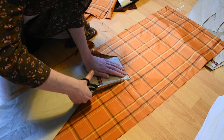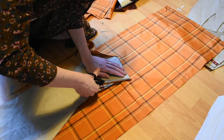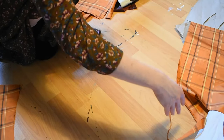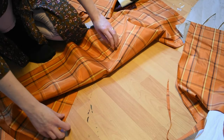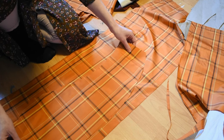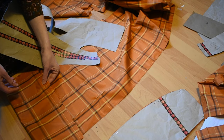Once I was happy enough with the pattern, I turned to cutting out the bodice from this orange plaid kimono silk. This kimono was a couple hundred yen from a temple market and one of my all-time favourites for years, but I have no good reason to wear a kimono anymore so I'm glad to be able to give it a new lease of life, even if I have to do some cutting and piecing because of how narrow the fabric width is.